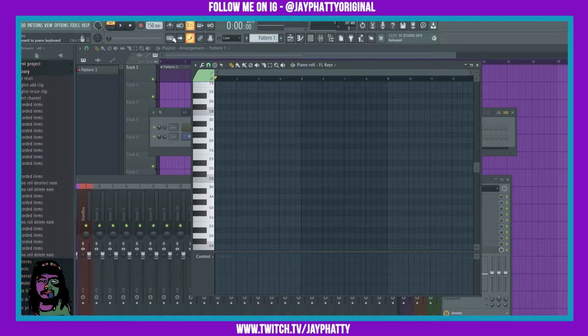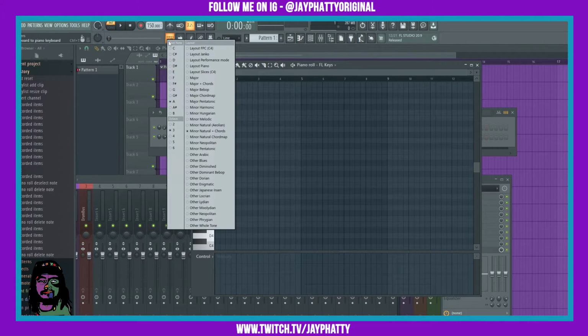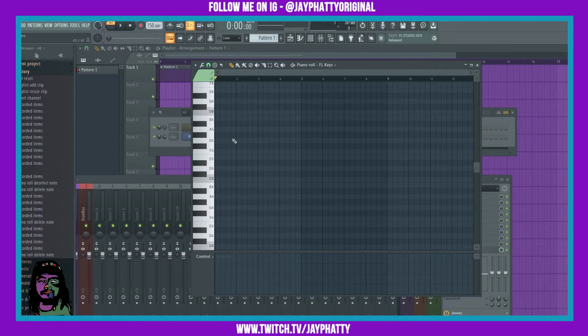It's the typing keyboard to piano keyboard. We want that turned on, okay? We want to right click it, and we can choose a root note. Let's just stick with A, that's what we're already in, and we can choose a layout, okay? So the layouts, major plus chords and minor natural plus chords, have chords already pre-built into it. So let's just do minor natural plus chords, and our 1 through 0 on our typing keyboard is where we can find chords. So if we just play a few.